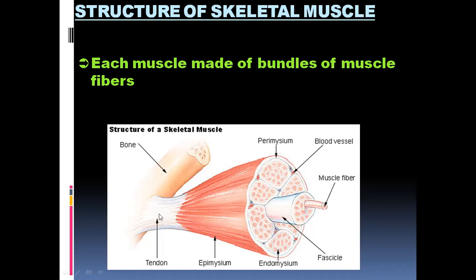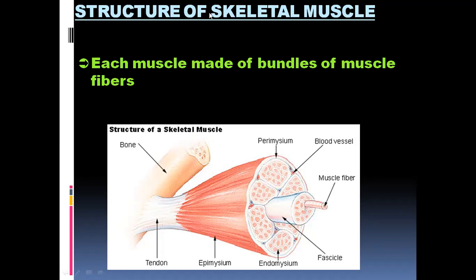Now, the muscle bundle extends at its terminals into a tough connective tissue, which is known as the tendon. The tendon is actually an extension of the muscle bundle, and it serves to attach the muscle to the bone. Now, let me go back to the board and discuss one more thing, and then we'll come back to the presentation again.